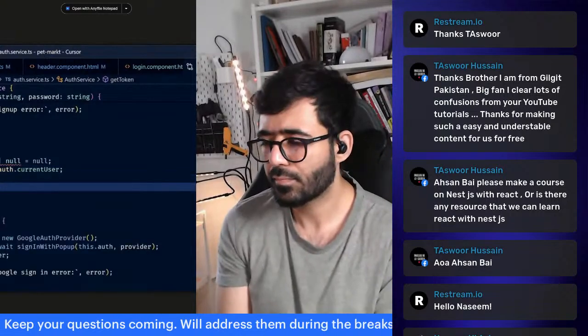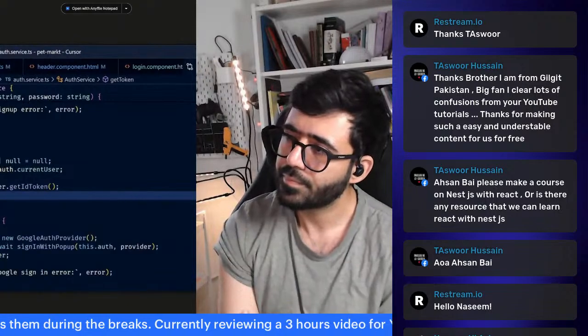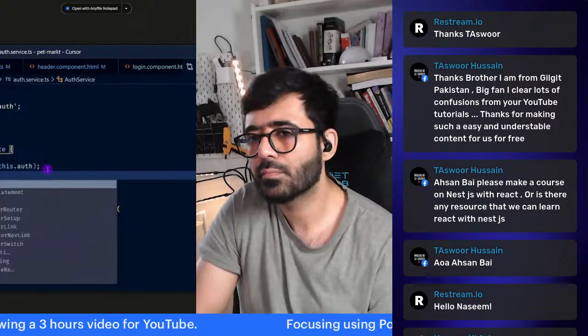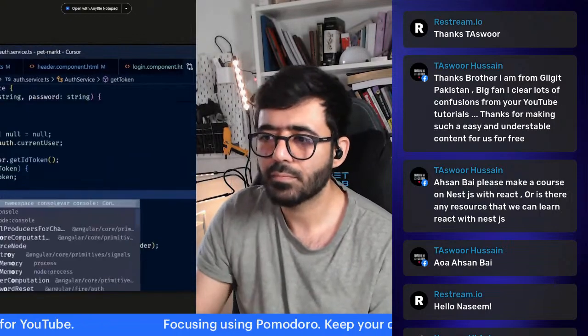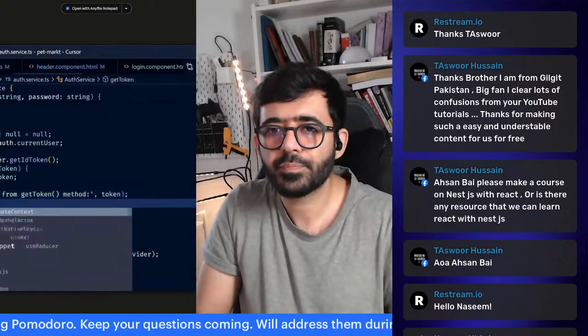Then we say if we have the user, then we say token equals await, and then we can say user dot get ID token. This is what basically gets the token from Firebase. If that's not the case, then we say else if we already have this dot ID token, which we are going to create right now, then we say token equals this dot ID token. So let's create the property here, which should be ID token, and we can assign this as an empty string, just like this. Now here we can put a quick console log here that says token from get token method, and here we can basically log it. We're going to say token here, and we're going to say return the token from this function.